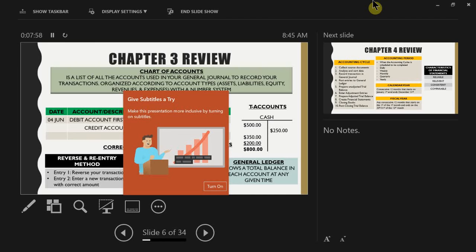Then we talked about chapter 3, which covered how the general journal is structured. We talked about the chart of accounts, which is a list of all the accounts that exist for you to organize your business transactions based on an account. We talked about the difference between the general journal and the general ledger. The general journal and the ledger are identical in tables. The only difference is that you have an extra 2 columns to determine what the account balance is at any given time. The ledger is listed based on every single account that exists in your chart of accounts. So every time you enter something in a journal, you place it into your ledger so that you have a running balance at any given time.